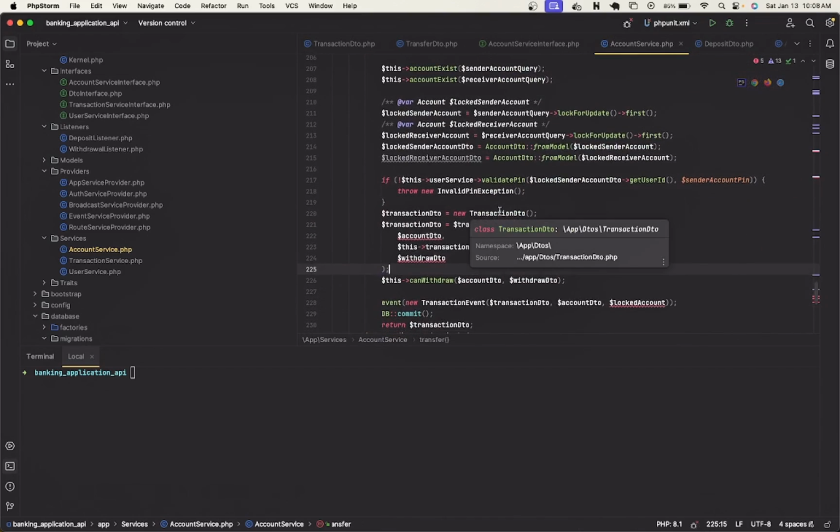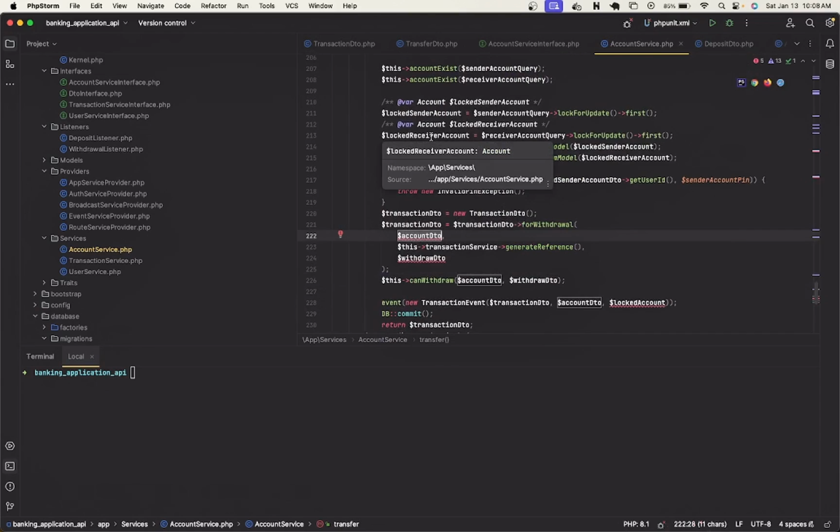So we are going to come here and do this. So this transaction DTO. So the account DTO here, we generate for the sender first. So the sender account DTO. So let's generate a withdrawal DTO here.